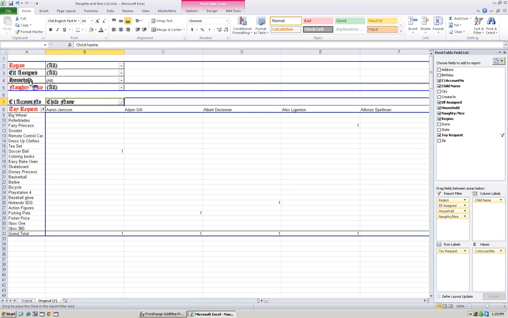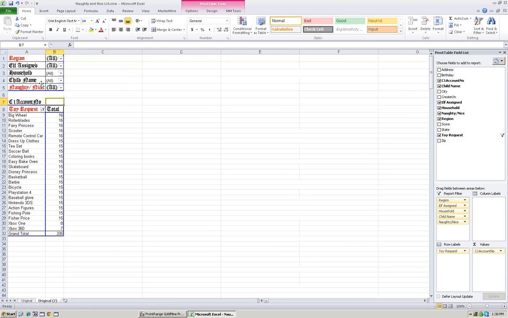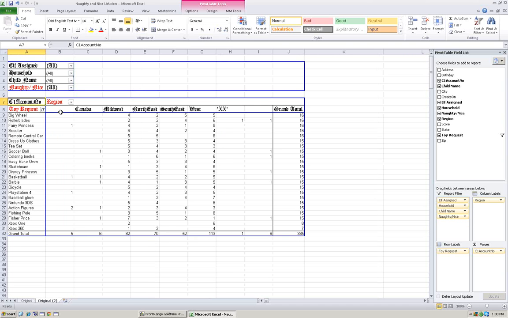Yeah. So as you decide what area you're going to drop your field into, you always want to think in terms of, well, how many possible values might there be to display there? In our case, we might have a very limited number of regions. We actually do in our database. So a limited number of regions, that is a field that makes sense to drop in the column area possibly. But individual children's names, that doesn't make any sense to drop in the column area for the reason we just illustrated.